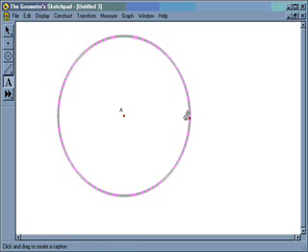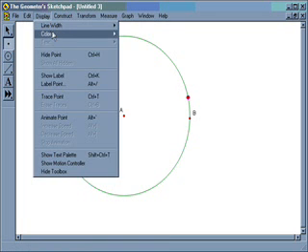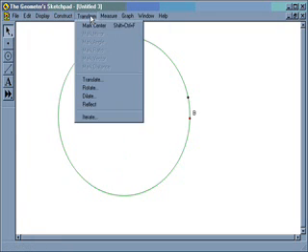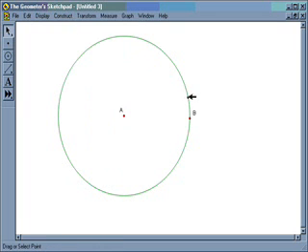So the center is A, and all those points there in pink are equidistant from A. B is a point that will allow us to change the size of the circle. You'll notice I used the point tool to create a second point on the circle, and I changed its color so that we can keep track of where that original point B is. So all these new points we create will be black.